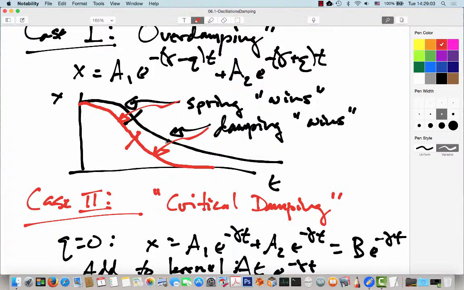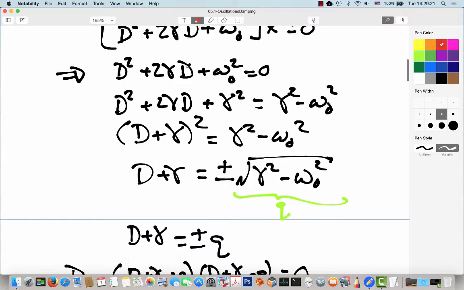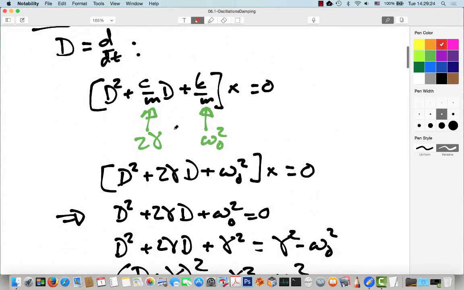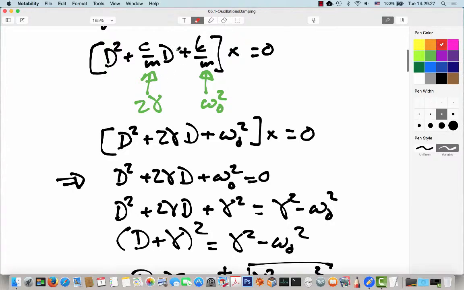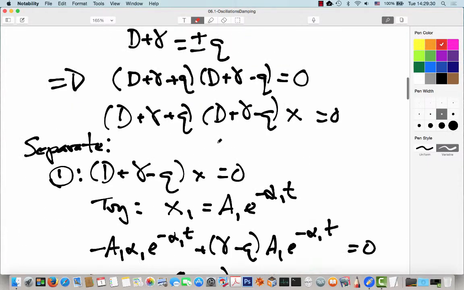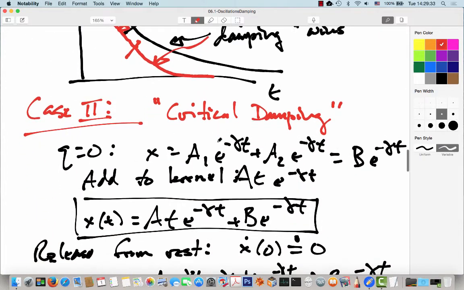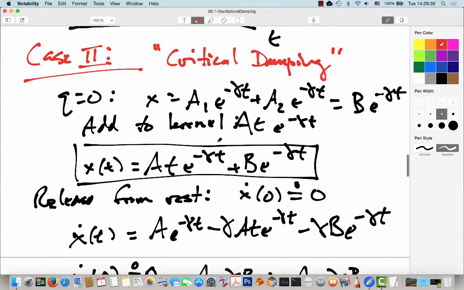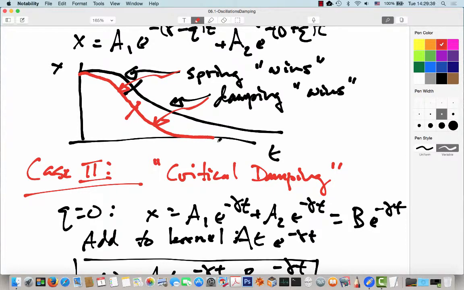This is what you see when you look at the loading. If you look at the sticker on your car, that gives you the maximum weight that you can have in the car. Remember, gamma here, if we go way back, both gamma and omega naught squared, which show up in the Q, inversely depend on m. So the value of the mass they give you is that for critical damping. If you're at anything less than that, you are underdamped.